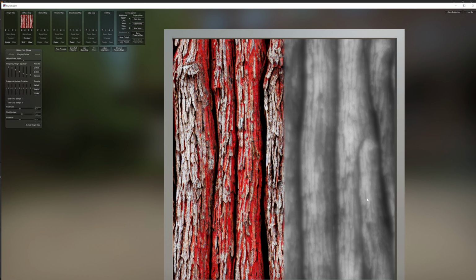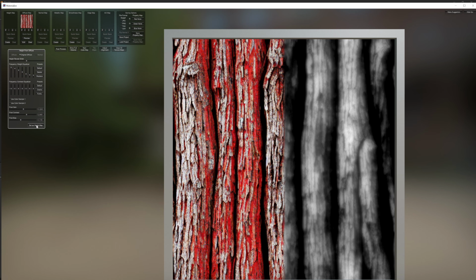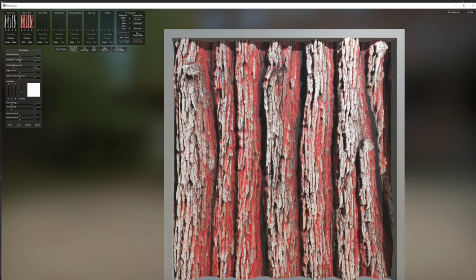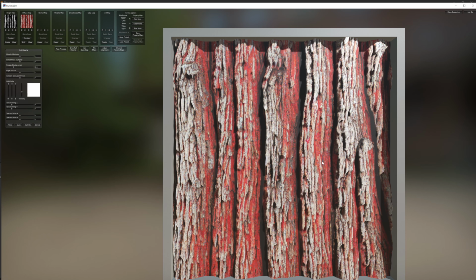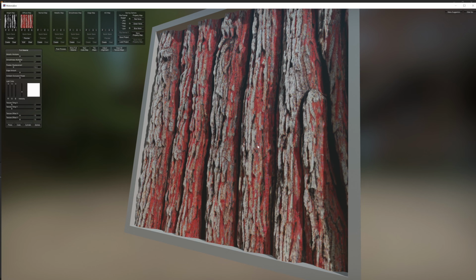This will just be a normal black and white texture. We can fiddle around a little with the gain and the contrast, bias as well. And then we can set as height map. And then if we go show full material, we will see this material now fully distorted with the height map and actual geometry data.